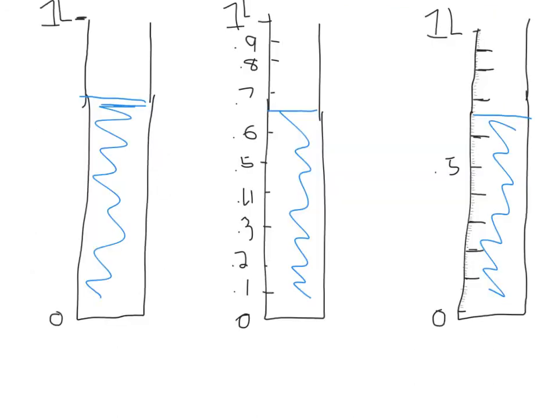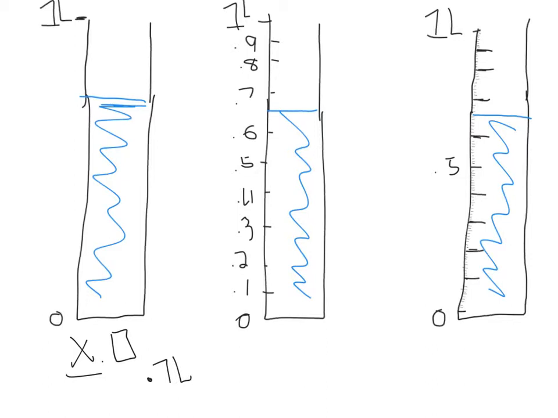Alright, so here's an example where we have 3 different graduated cylinders. The one on the left has the smallest increment of just 1 liter. You'll notice there are no other lines running along the side here. Our smallest increment is just this 1 liter. So that means this is just going to the ones place, and if we measure properly, we would have to estimate this one down to the tenths. So if I were to estimate this one, I would guess maybe 0.7, like I can tell it's above the halfway point, which would be somewhere around here. I'm just going to guess that this would be somewhere around 0.7 liters.